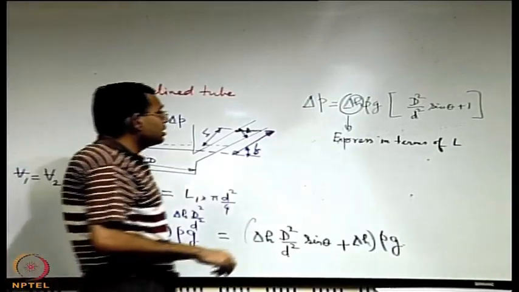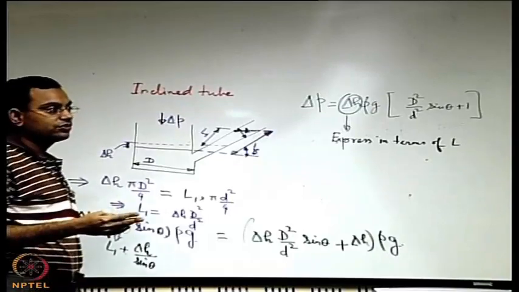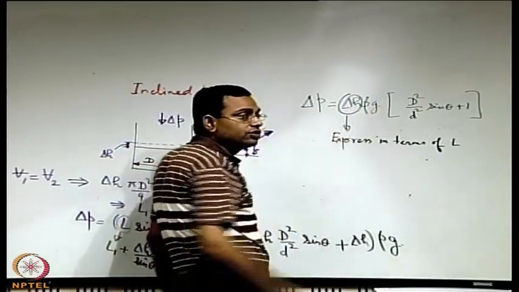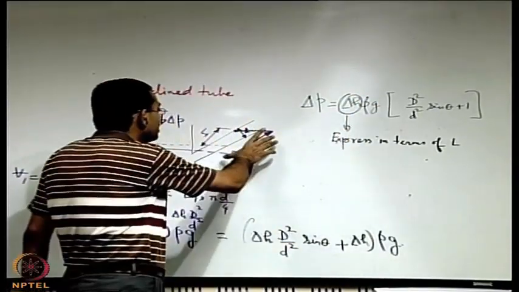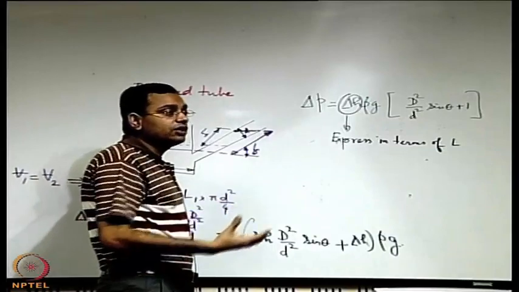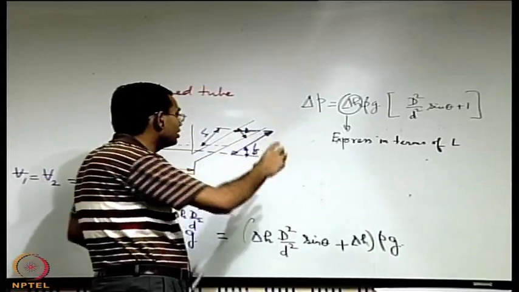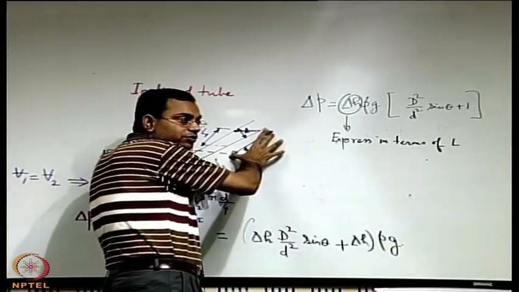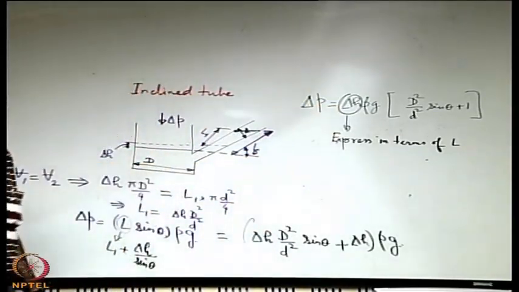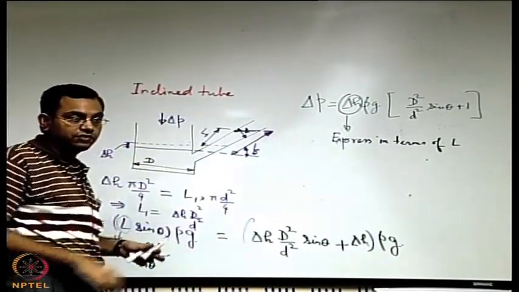If you have the same system but with a vertical tube, say with water as the fluid, then that will be equivalent to some H water into rho water into g. So, L divided by H water is an indicator of the sensitivity of this device. That H water for a vertical tube may be very small, but for an inclined tube the corresponding L which shows the same pressure difference may be quite large. So, it adds to the sensitivity of the device. L divided by that equivalent H water is an indicator of the sensitivity of the device.